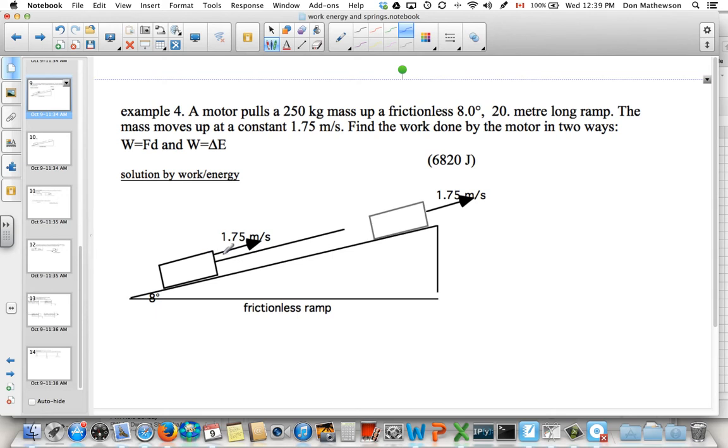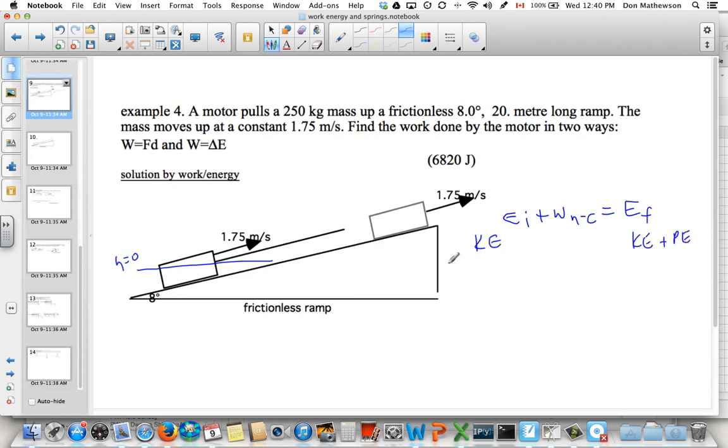So let's imagine we're pulling this object up a ramp at a steady speed, and let's find the work done. It's a frictionless ramp. This will be our 0 here. So the initial mechanical energy plus the work done by non-conservative forces, and I'm abbreviating that even further, is the final mechanical energy. At the beginning, there's kinetic energy at the bottom, but no height. At the end, there's kinetic energy and height energy, because it's up higher now, because it's risen, but the kinetic energy is the same. So the work done by the pulling force, because of the kinetic energy being constant, just ends up equaling the potential energy.